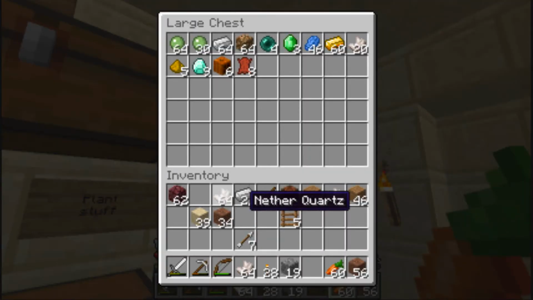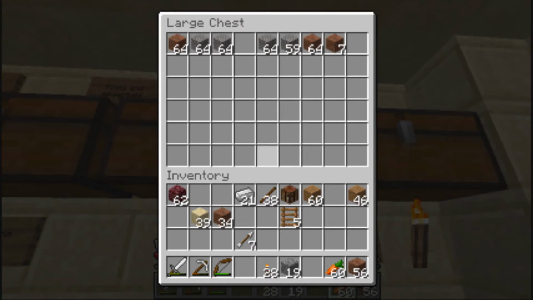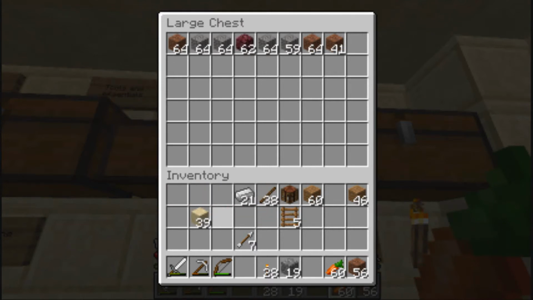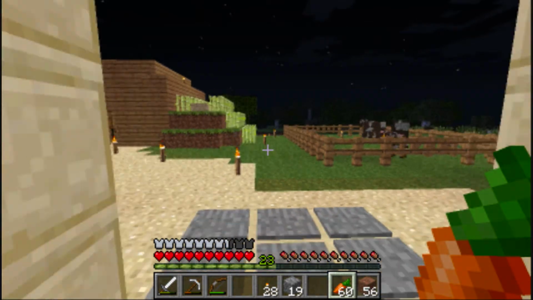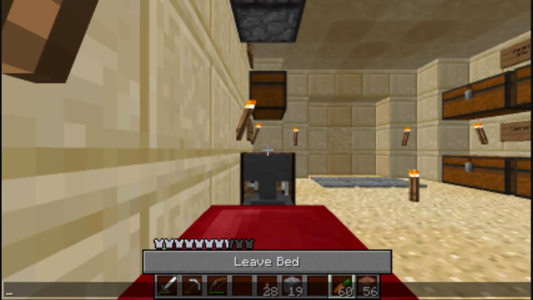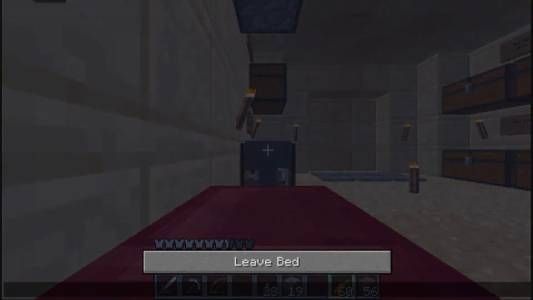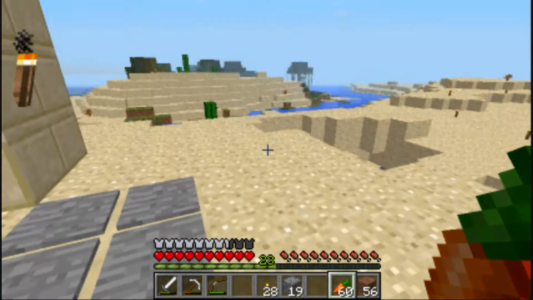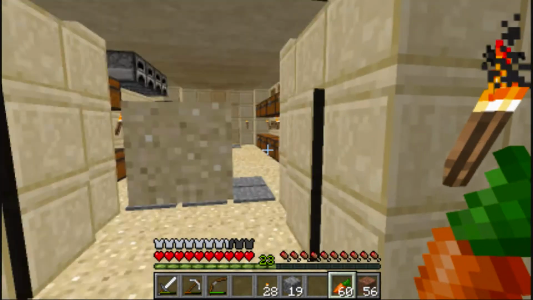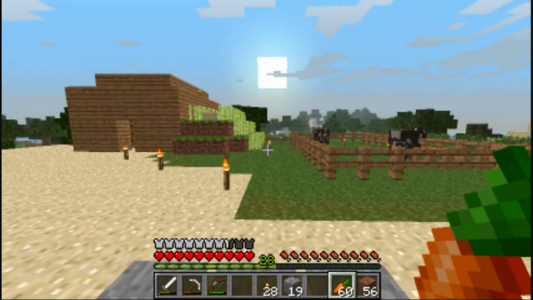Glowstone and glowstone dust go in there. Nether quartz. And netherrack goes in trash blocks. Dirt. Next time I'll probably bring more cobble too, because I ended up using quite a bit of my cobble. So, I don't know what else. I guess I can go on a mining expedition in this episode too. Because, you know, I didn't actually find the fortress. It's kind of a shame.